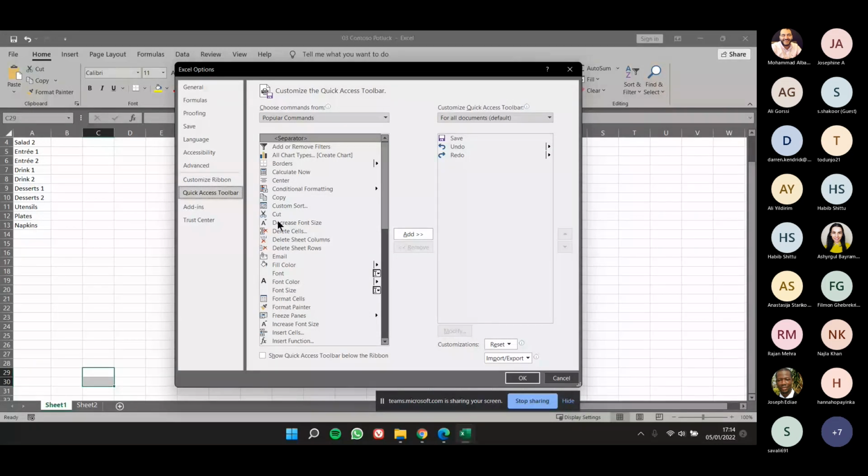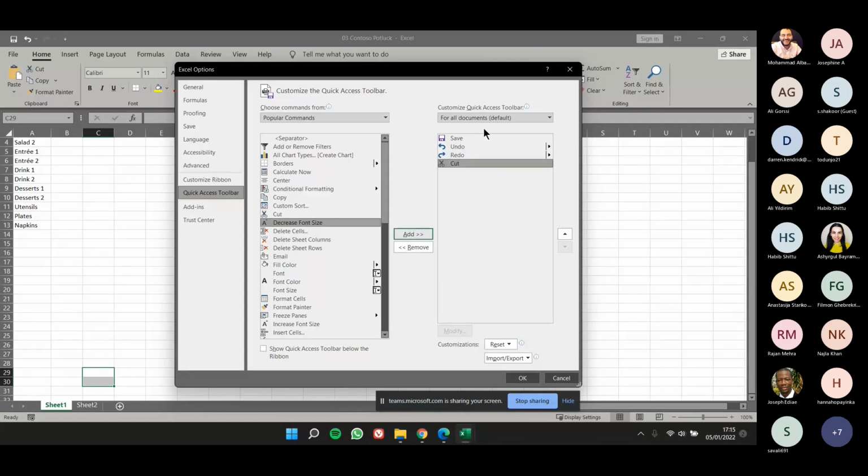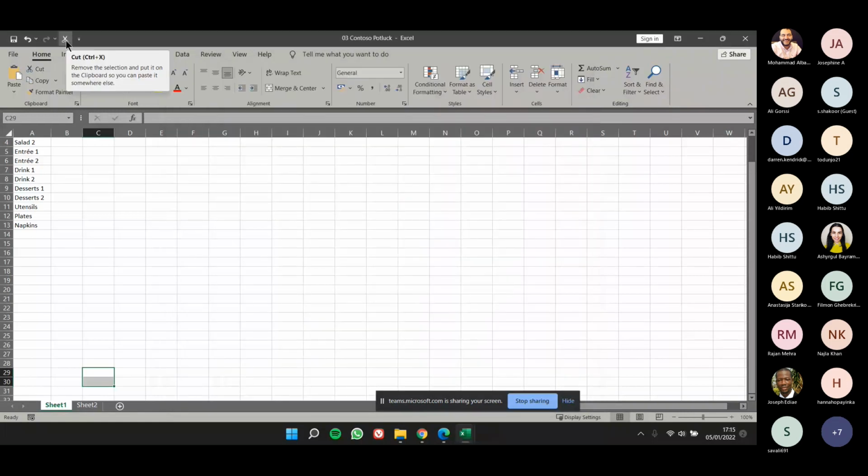So if we want to add some additional things to those, so for example, cut, we can simply click on that command that we want to add. So select that command, and then where it says add, we click add, and that's going to get added now to our quick access toolbar. And if we click OK, you will see that this will get updated. So now you can see the cut command is now visible in there as well.